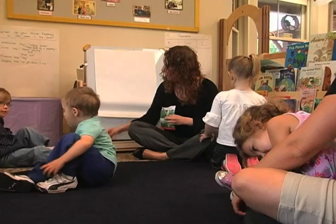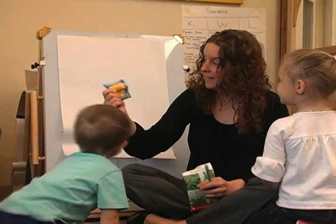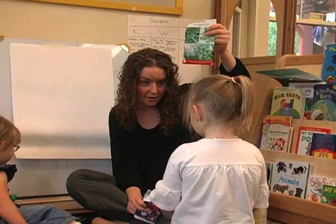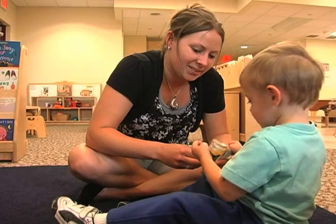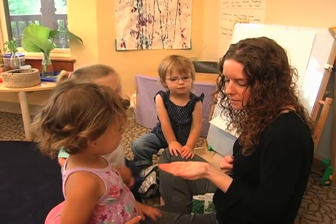We thought about all the different things that we wanted to put in the garden, and we had seed packets. We showed them the pictures. Let's look at another one. What's this? Oh, flower seeds! We compared the seeds. We did a lot of comparing, and we shook them. Why do you think this one sounds different than that one? Do you think the seeds will look the same? Do you think they'll look different? That's a big white seed, isn't it?